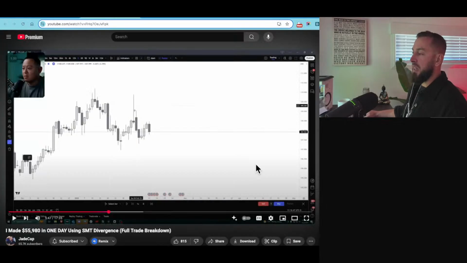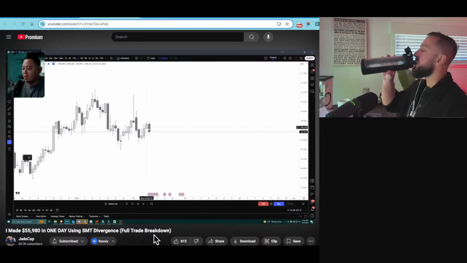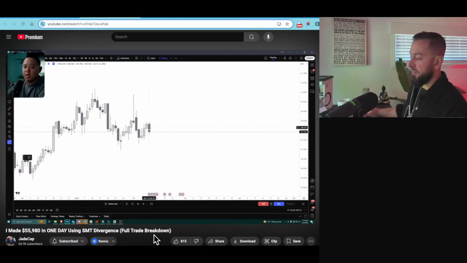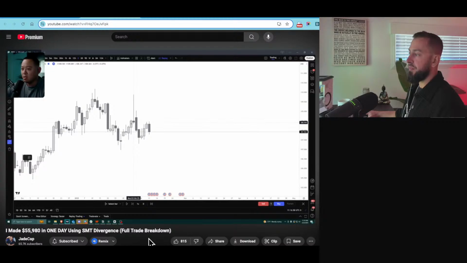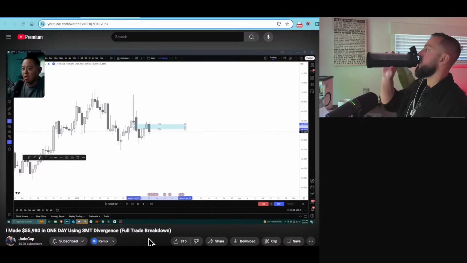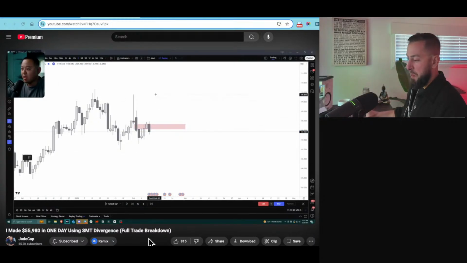But let's see how JadeCap does it. Chart. Okay, so this is Tuesday, the 11th of February. Now, if you check your calendars, Wednesday was actually CPI. So what I'm looking for ahead of the CPI release are just indications that maybe the draw on liquidity is either higher or lower. So when I come into this market, all right, I'm spotting out what?